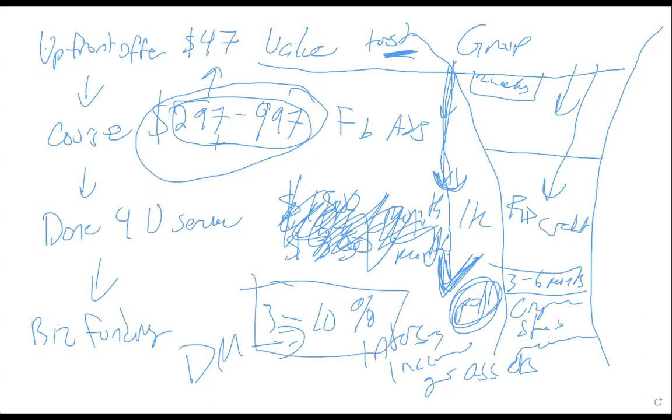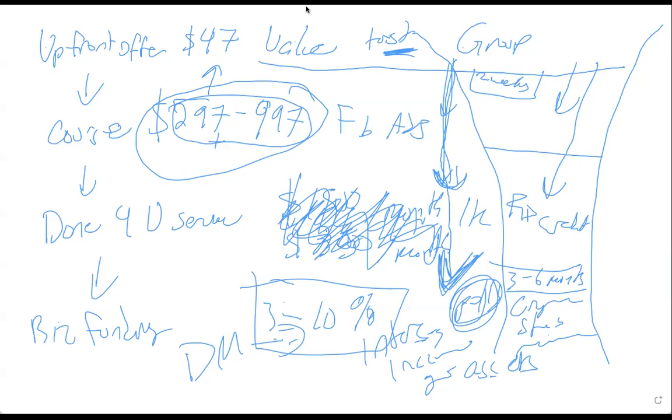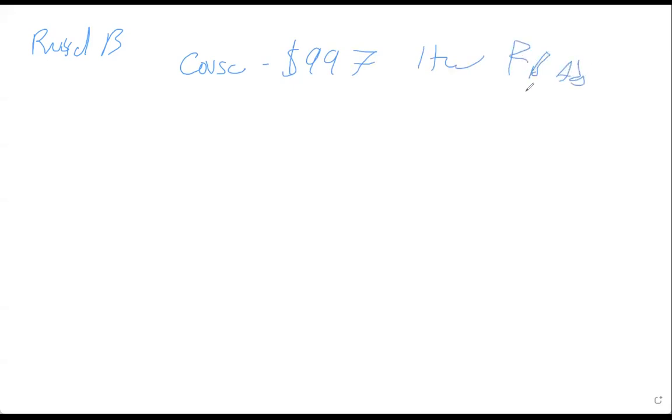So let me give you an example of my buddy. Hold up, I'll close out this thing real quick. Whiteboard, let me just clear that. I don't know if everybody knows this, but Russell Brunson, the way he structured his ClickFunnels is exactly like this. Initially, he had a course. This course was for $9.97. How to run Facebook ads.